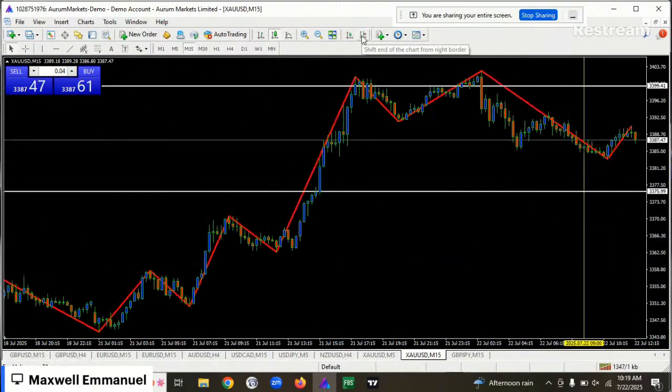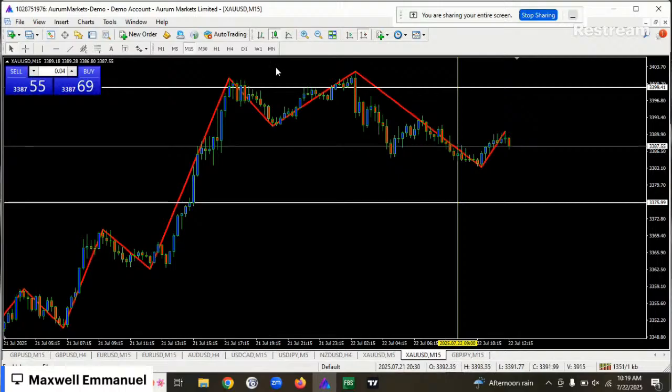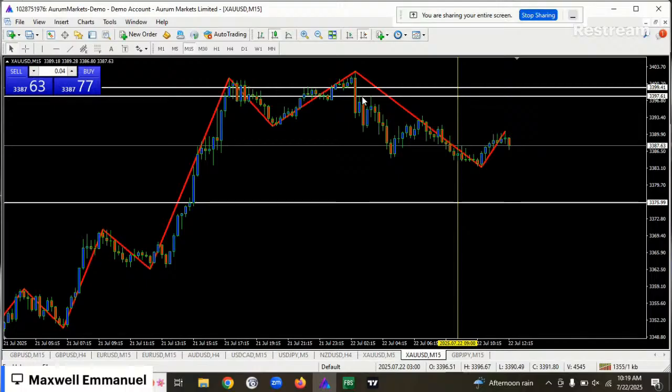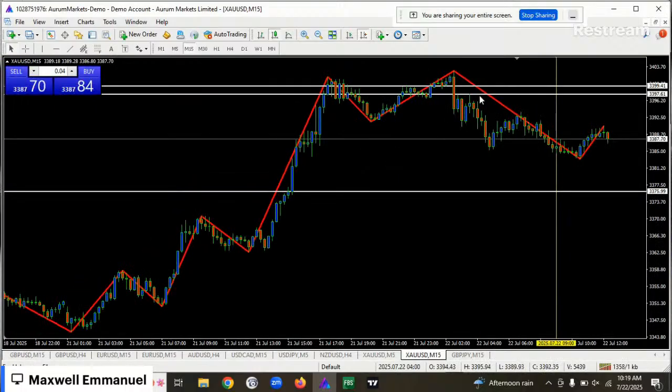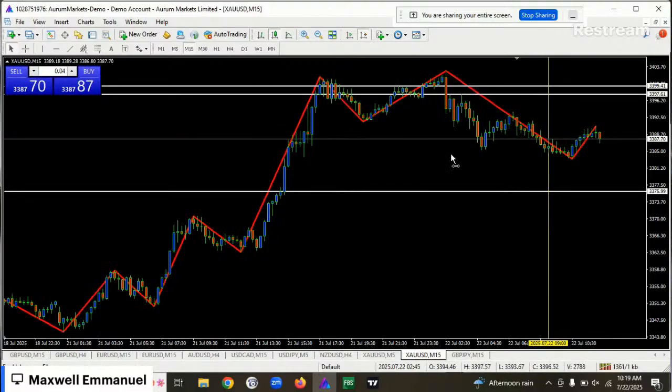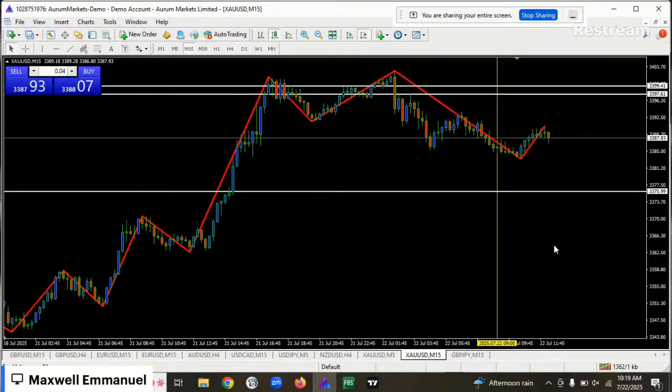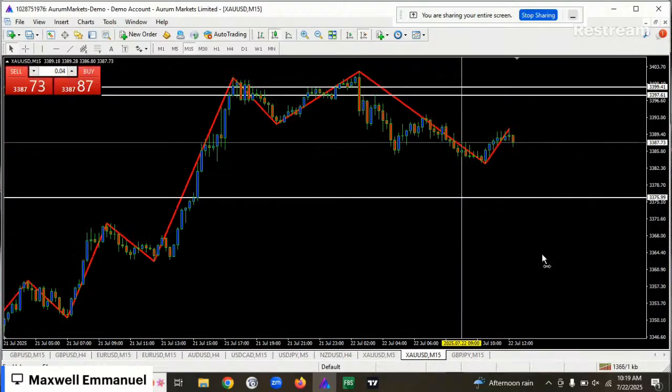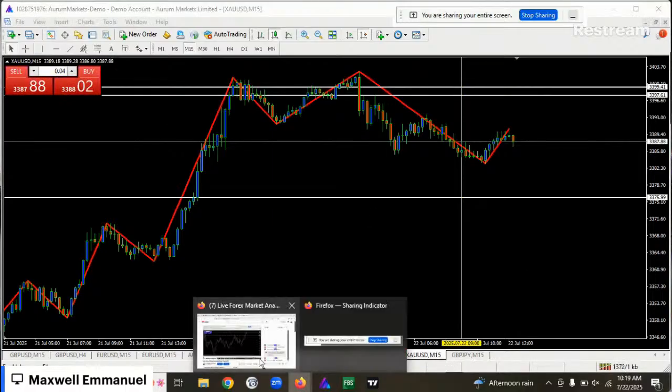10 minutes. I would have loved to see gold pull back to this area. This would have been a good area to consider selling gold. This fair value gap, I'd have loved to see gold come fill this fair value gap. This is my area of interest on gold. My bias is bearish, but I would love to see gold pull back to fill this fair value gap before going bearish on gold. That's my take on gold. Bias on gold is bearish.